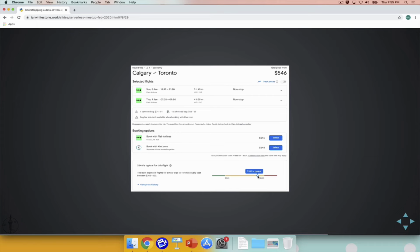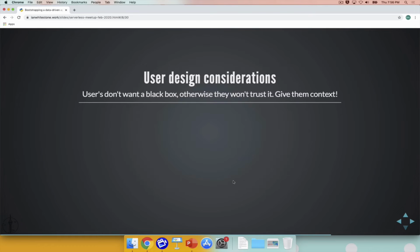It basically tells you how well your flight is priced. And it tells you a bunch of other stuff too. So it tells you whether that is a typical price. It helps you visualize this on the distribution, so you can see it's actually on the upper end of expensive. And it gives you a sense of, oh, I could probably wait a bit longer and get something a bit cheaper. It's a pretty useful feature. And if you think about it, with any type of data product, users want context on it. Otherwise, they won't trust it, right? So think about if I told you $3,000, $3,250 is normal for an apartment price.